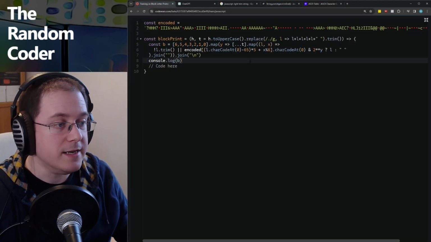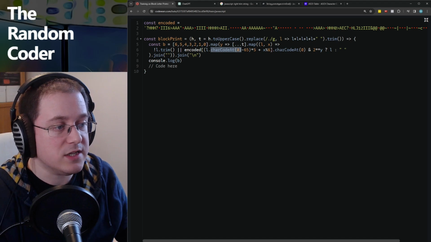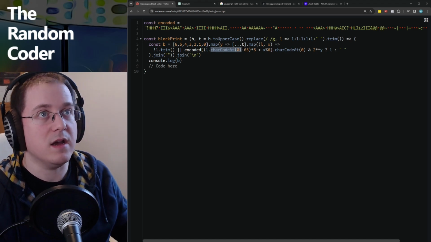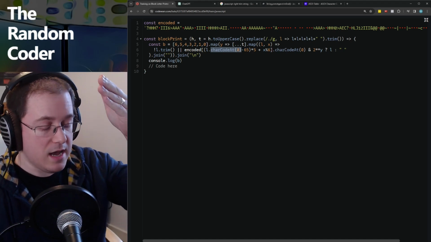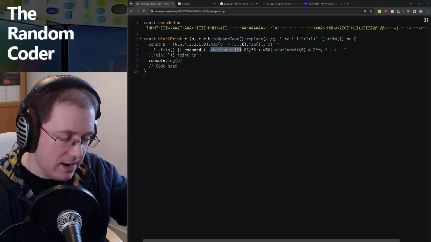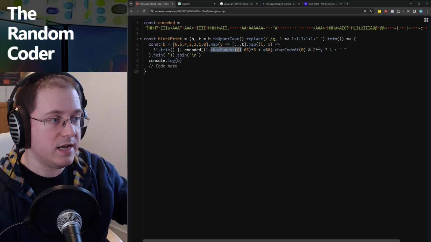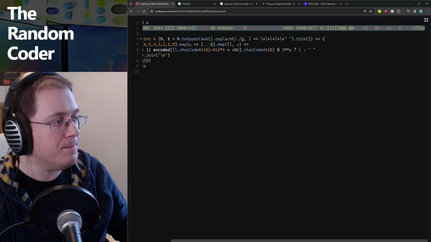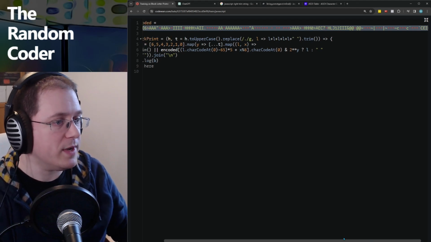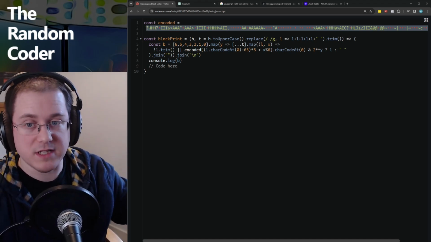So coming back to here, getting the character code and deducting 65 gives us a value between 0 and 25 that represents the character in the alphabet. So 0 will be A, 1 will be B, all the way up to Z, which will be 25. And that maps nicely onto this big long encoded string, where the characters were defined in order of their appearance in the alphabet.